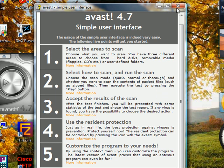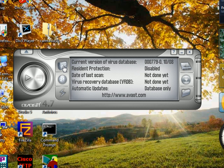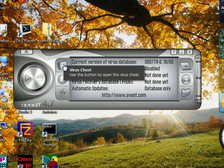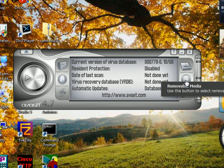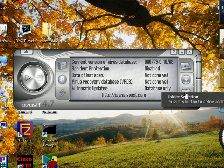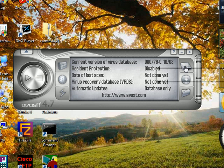Here you can see your tools and the Virus Chest — this is where all the viruses it finds on your computer will be stored. Sometimes when it finds a virus it's going to ask you if you want to put it in the chest or delete it. If you put it in the chest it will be stored right here. This is your hard drive and all the other options — mobile media, files, and folders. You can scan your hard drive any time you want by hitting Hard Drive and selecting the options, and it will just start scanning.